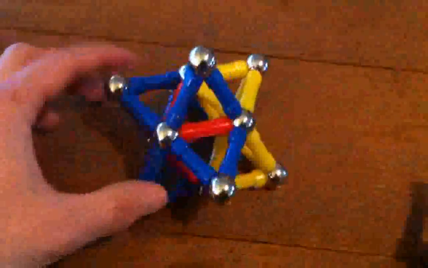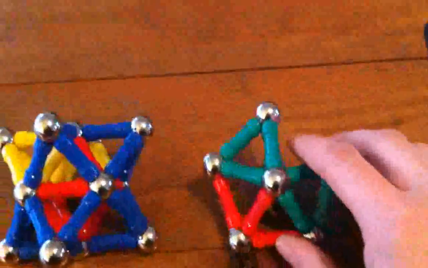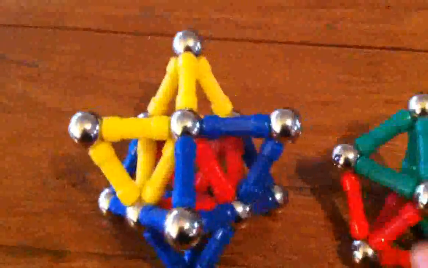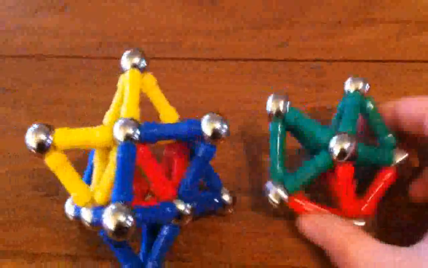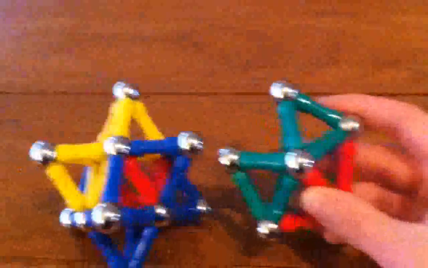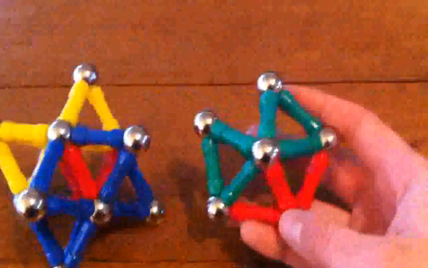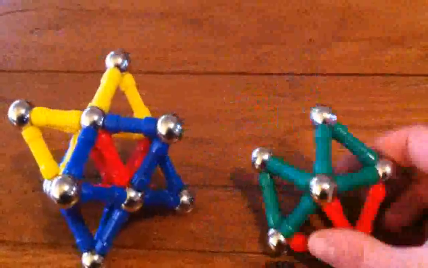So if we were going to compare the two, I have a star tetrahedron here and the amplituhedron. And let's pretend the yellow ones and the green ones are exactly the same. The blue ones, the blue pieces are just added to show the full tetrahedron. The red ones are what's different.